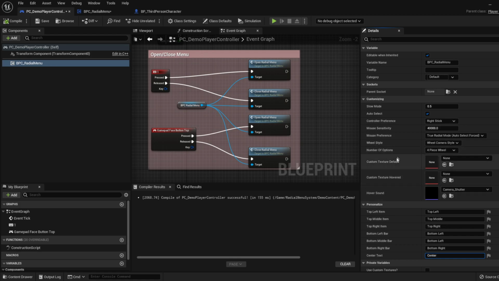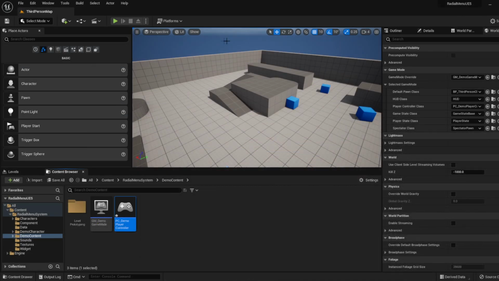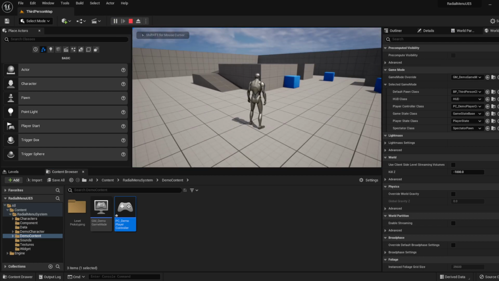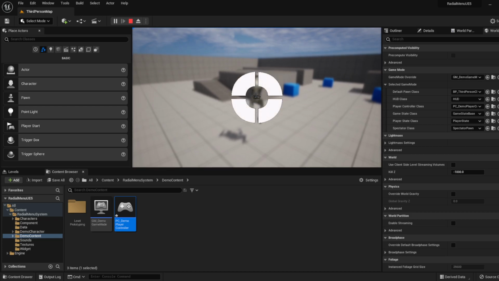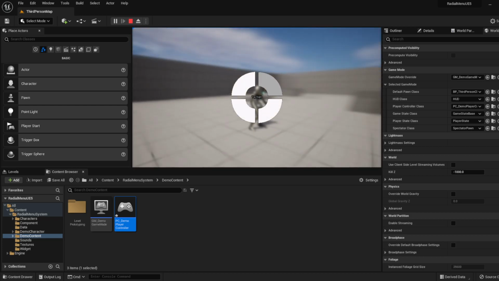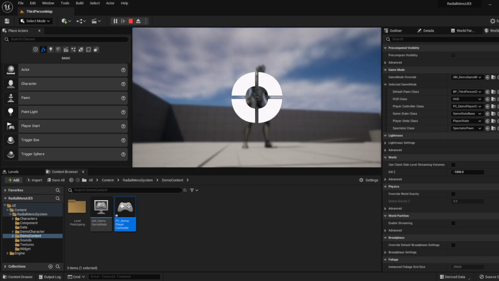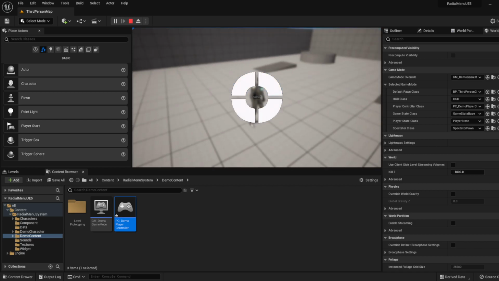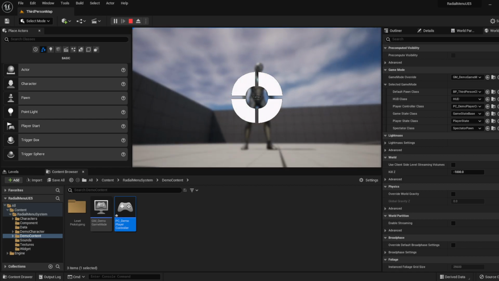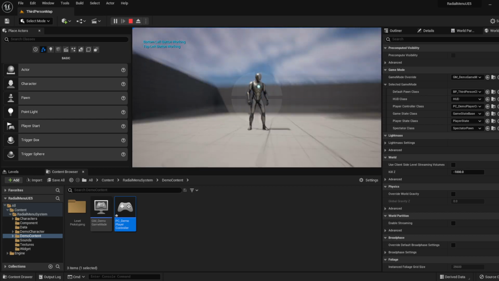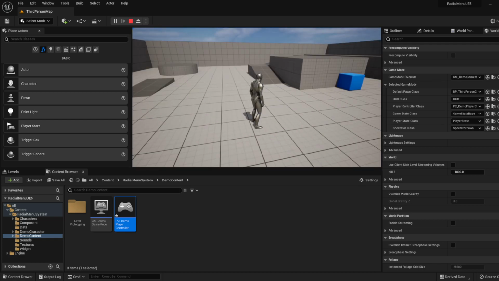And that is all. From here, if I were to launch up the game, you would see I'm just using the third-person template, and when I hit the 1 key, which we set for the mouse and keyboard, or if I hit the face key for the controller, we'll open up this. You can see it slows down time by half, and when I use the look, I could bounce between all these things: top, bottom right, bottom left, top right. And if I were to just hold on to one, you can see top right button working, top left, and this is where your calls would essentially be.